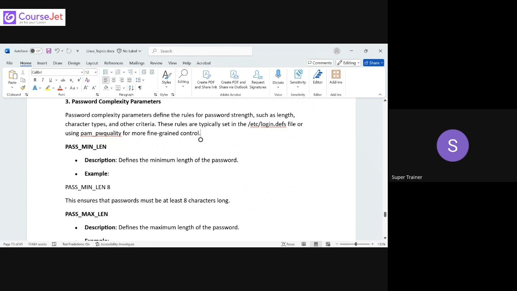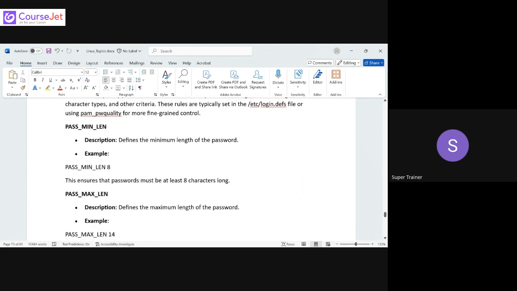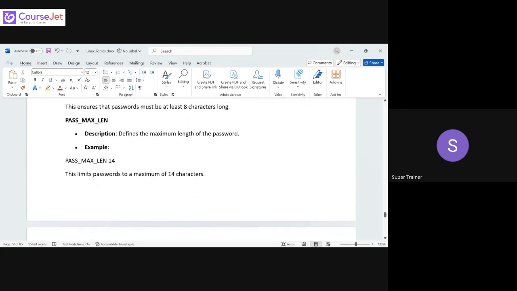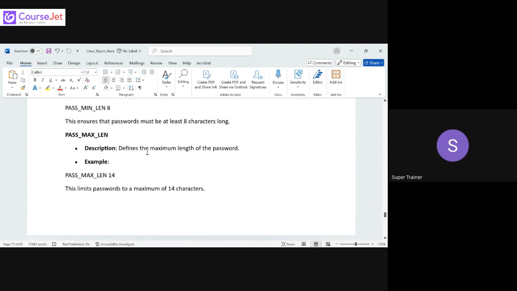So what complexity do we need to set? First, we need password strength: length, character type, and category. Okay, so how can we set it? For example, this ensures the password length is at least 8 characters long.